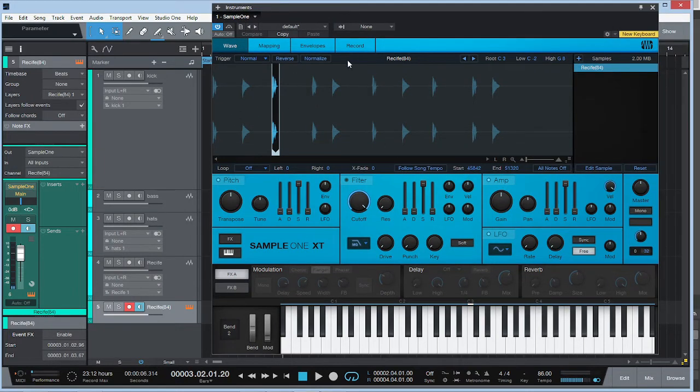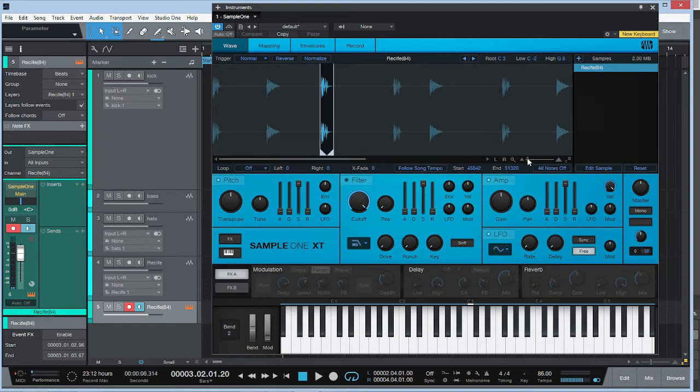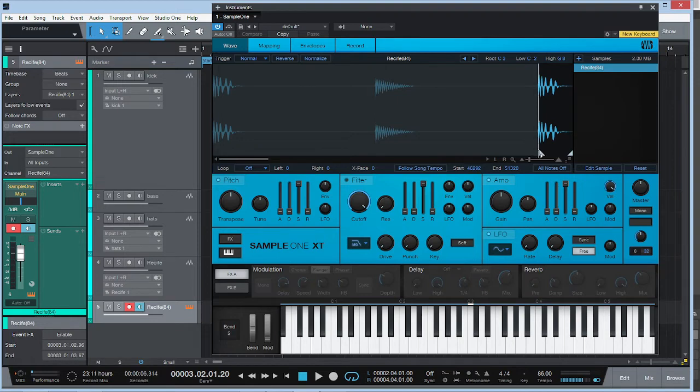And what I can do with this, I can do a little bit of edit here. If I zoom in here, if I want to make the kick sound a little bit tighter, I'm going to move the locators here so it hits on that direct kick sample so there's no delay. And if we play the up key here, it goes all the way up.